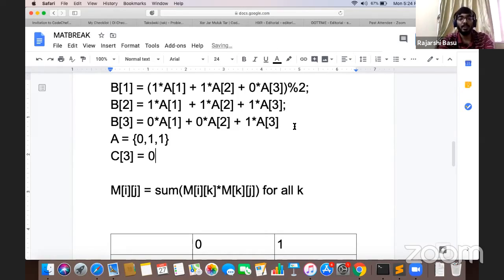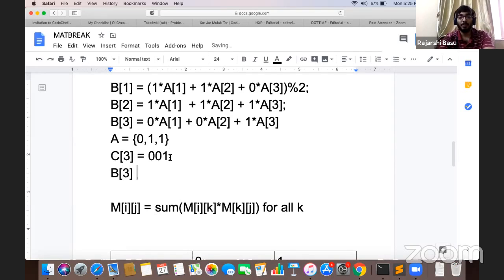So here it will be just 0, 0, 1, right? And this is not the value of B, but effectively each position denotes the multiplication value of this place, then this place, and this place. Note that this 0, 0, 1 is not the value of B3, right? The value of B3 would have been whatever values are there in C3, we just add them up. So we just do 0 plus 0 plus 1. This is the value of B3 that we would have got. If this had been 1, 0, 1, then B3 would have been 1 plus 0 plus 1, right?